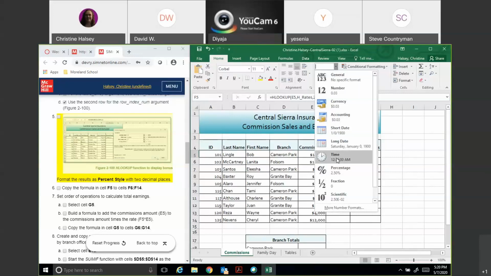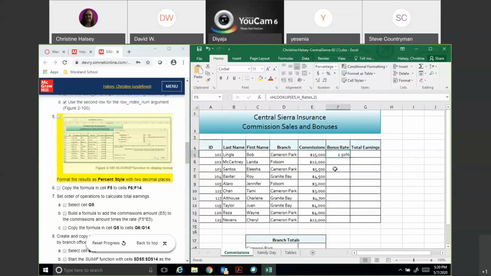And I'm going down to percent. It comes up with 2 decimal places. And I'm done with that. Copy the formula from F5 to 6 through 14. The only thing better than copy and paste is click and drag.